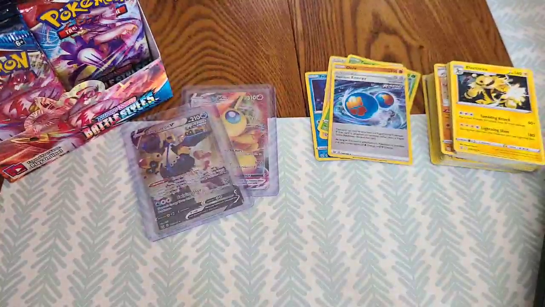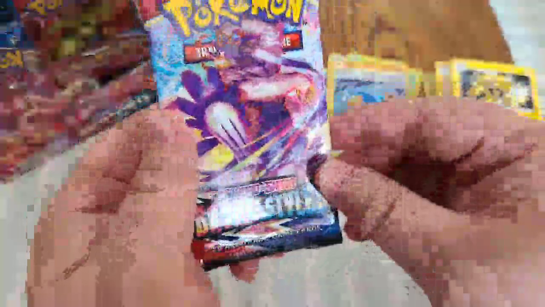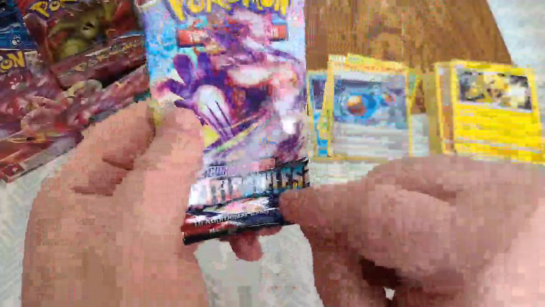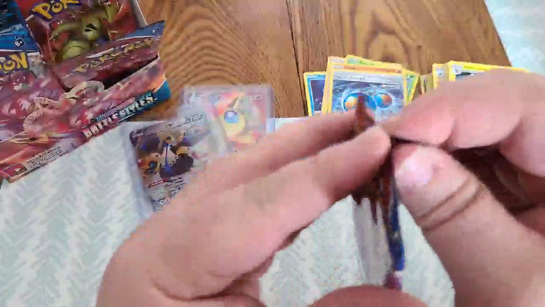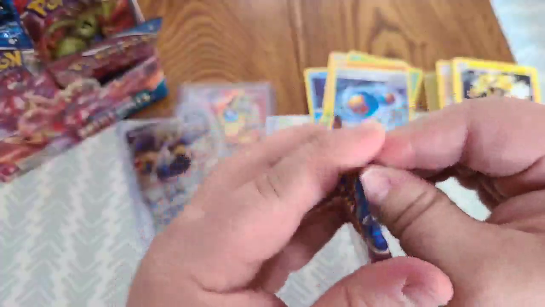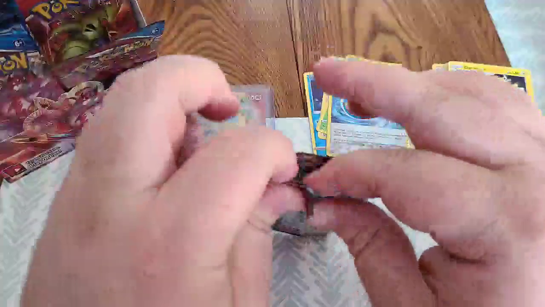So yeah, like I was saying before, it seems to me like the pull rates for Chilling Rain aren't as strong as they were in Battle Styles. I've had better pulls with Battle Styles than I have with Chilling Rain. But that's just my experience. If your experience is different, to each their own, right? Hit me up in chat, be like, yo Adam, you're wrong, the pull rates in Chilling Rain are the exact same as Battle Styles. Correct me. I'm always willing to be corrected.